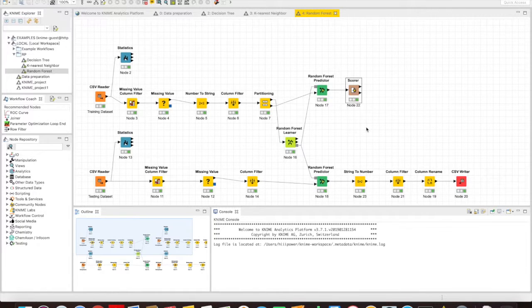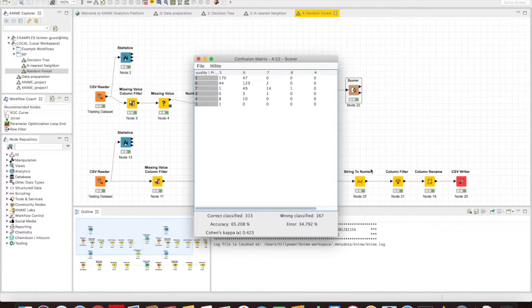In conclusion, I have introduced the configuration of the training dataset workflow. Similarly, the configuration of the nodes in the testing dataset workflow is the same as the above settings. So, on the basis of the analysis and comparison of the three accuracy rates of the decision tree model, k-nearest neighbor model, and random forest model, for predicting the quality attributes of various types of wines, the random forest classifier obtained the highest accuracy of the three, which is 65.308%.